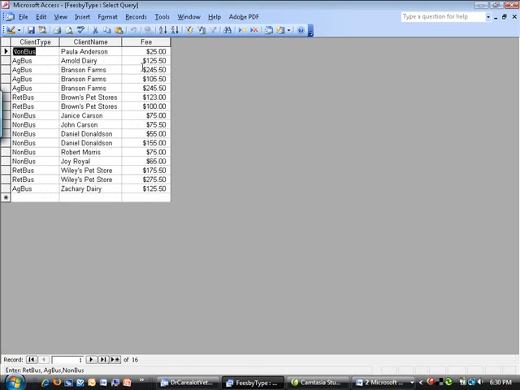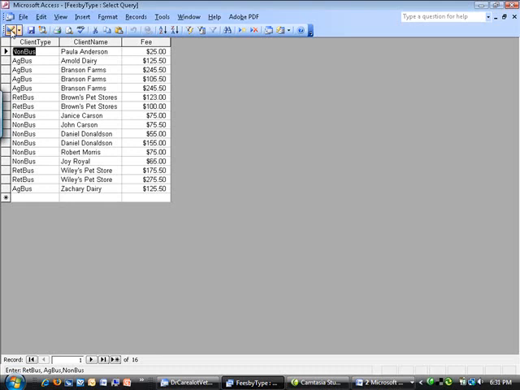So it's joining the information from one table, the client transaction table, where we get the fees field, and then the client's name and the client's type, that's coming from a different table. It's coming from the client table. So as you can see, we can extract information into one report this way.